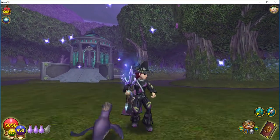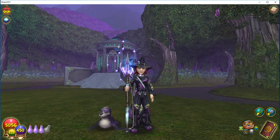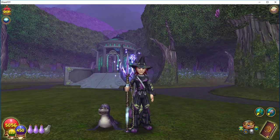I don't know what it is. It just makes me feel like I'm in power here. So that's kind of why I am using this wand. And that's why it's in an honorable mention, because I don't want to put it onto the list, because my fire wand, which is from the same vendor, did make it onto the list. But yes, so let's go right into our number one spot.